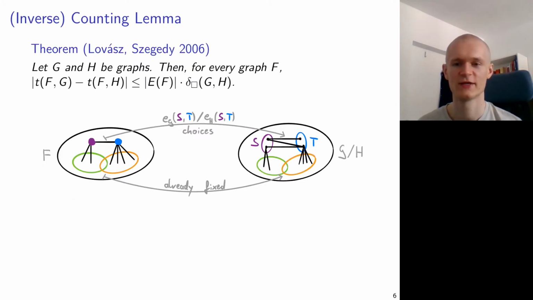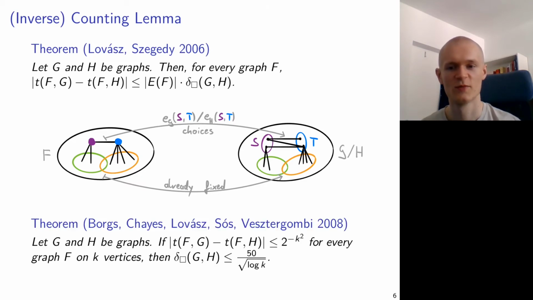Here you see the counting lemma, which is one part of this result which I've only informally shown to you earlier. And it says that if the cut distance is small, then these homomorphism densities are close. And proving this is not that hard. It's basically a telescopic sum argument where you sum up over all edges of F and then consider that this edge is mapped to G or that it's mapped to H. This is why you have to consider these cuts in our graph.